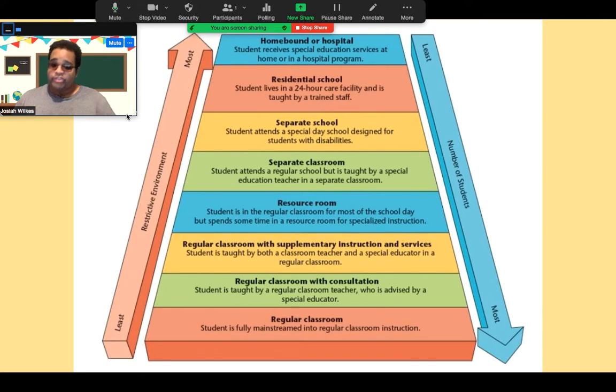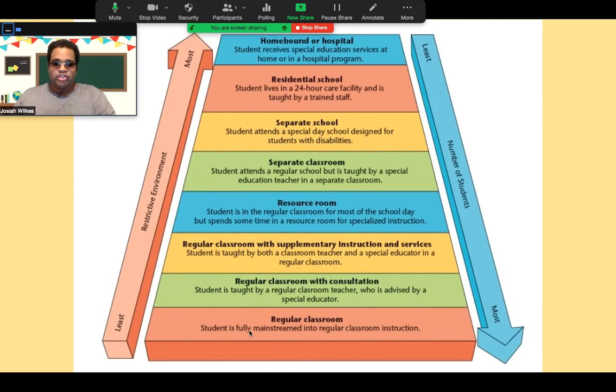From the research, we know that the best thing for students with disabilities in particular is to be in a normal classroom. We know that when students are in a normal classroom, they get better social skills, they do better on literacy, they do better on numeracy. We know that they're more likely to get a job when they leave school, and we know that they're more likely to go to TAFE or university. So regular classrooms are the best scenario.